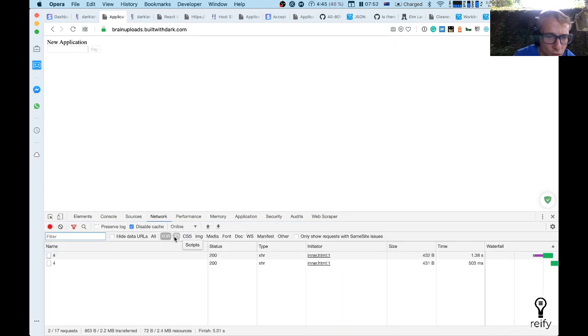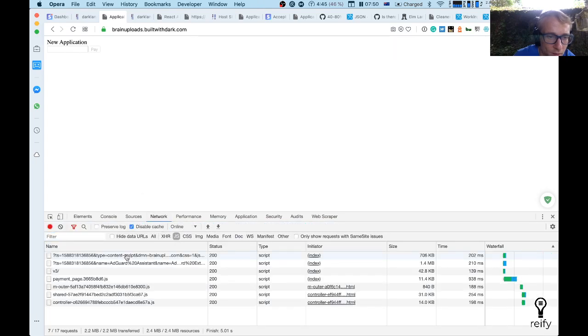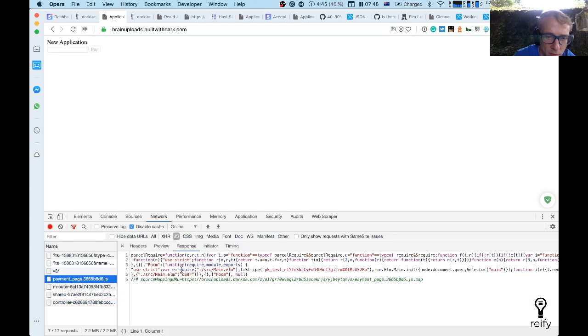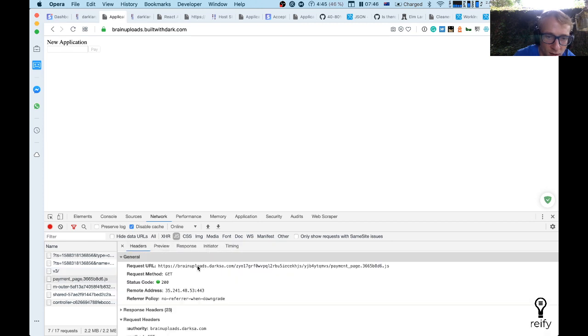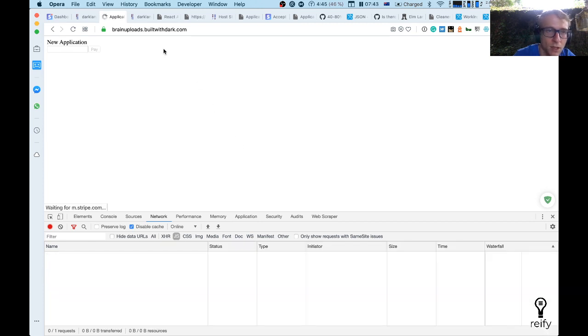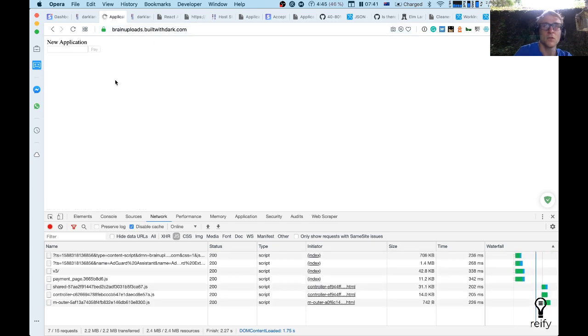It's easier to show in the network tab, I think, than here. So this payment page now is returned directly from the assets. So it somehow maps it there when it serves it. I think it processes it or whatever, like magic.